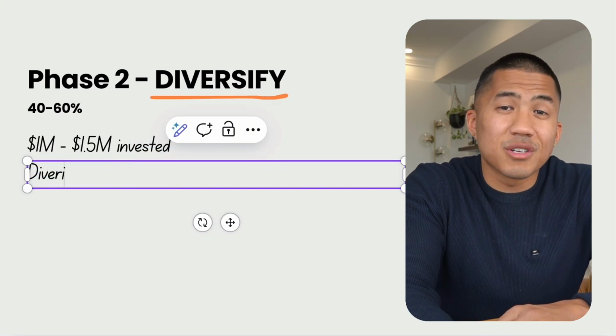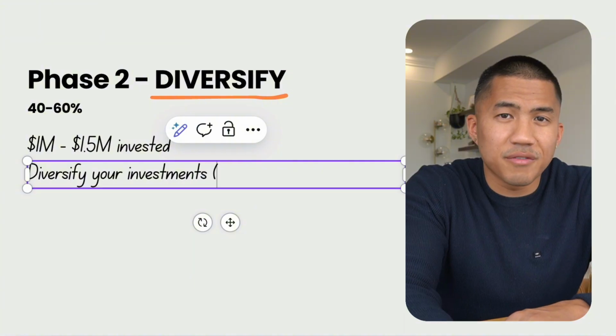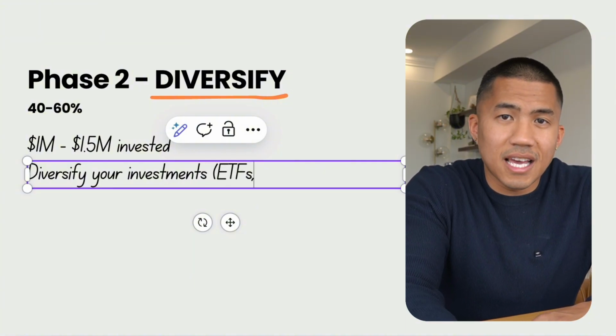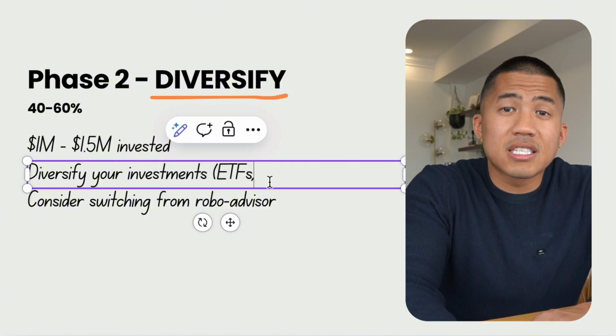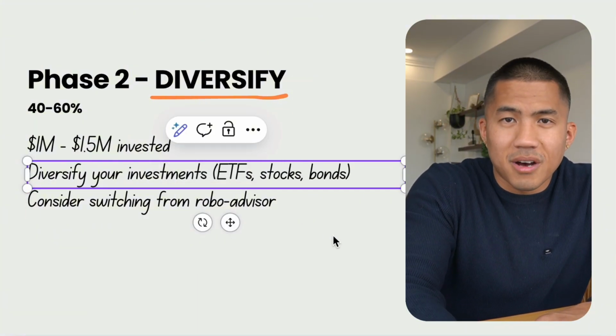As your money continues to grow, now is the time where you might want to start considering diversifying into different investments. Diversifying could be investing into different ETFs in other industries, possibly switching from a robo-investor to a self-directed account. It could even be selecting individual stocks that you feel really confident in, or just some government bonds. From our experience, it wasn't one stock or one asset class that made all the difference. Honestly, it's just been investing our money sooner, as fast as we could, to let compounding interest do its thing.